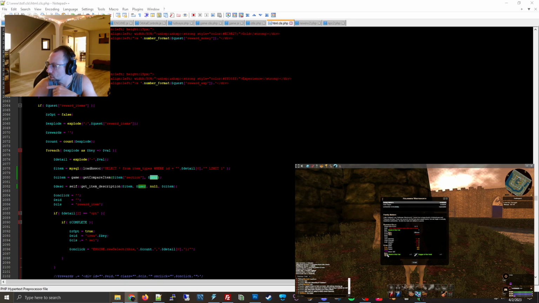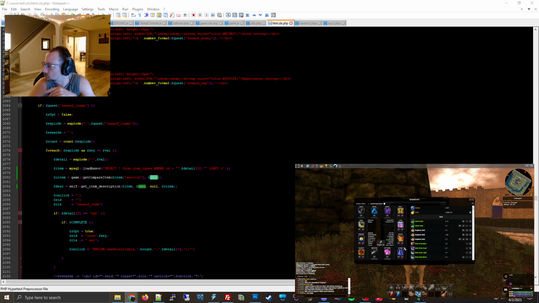Why? Not 400. Why is it not showing anything for armor resist? What is my offhand? It doesn't have any armor resist.